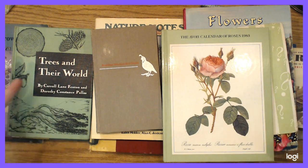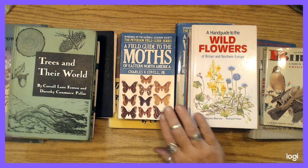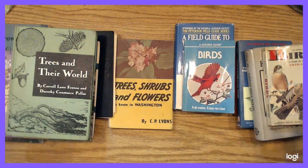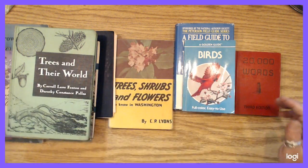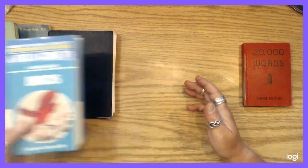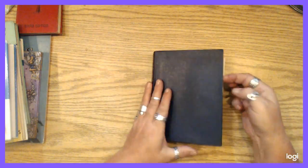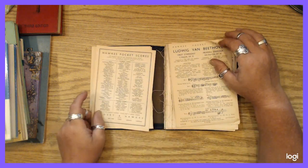So yeah, tons of books, right? And these are all books that have some sort of nature theme, and they just really stack up. So I just piled them all up here, and now I'm going to move them all to the side. But there's also different books that I wanted to maybe pull some pages out of. So I'm just going to make a stack of pages and talk about how I might use those in the journals.